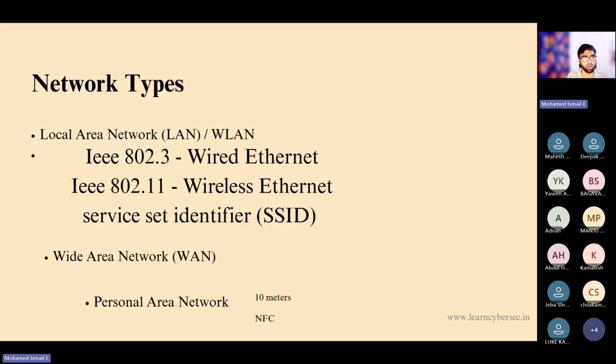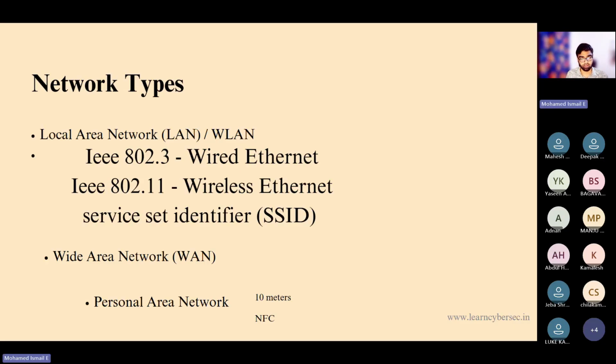Sometimes the short name they put is SSID, which is service set identifier. SSID is nothing but, when you set a hotspot, you put some name, right? Let's say I pick some name, Kamalesh Wi-Fi or iPhone 13 Wi-Fi. Basically, in your Samsung phone or iPhone, while setting a hotspot, it asks you for a name. That is called a service set identifier. That name is broadcasted in the Wi-Fi signal so that the nearest device can identify the specific Wi-Fi signal and connect to that particular service with the password provided. We call it the SSID name.